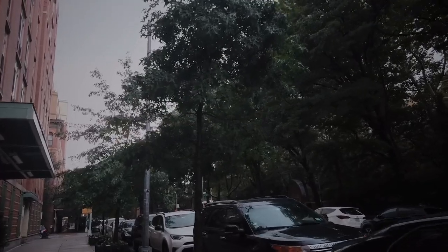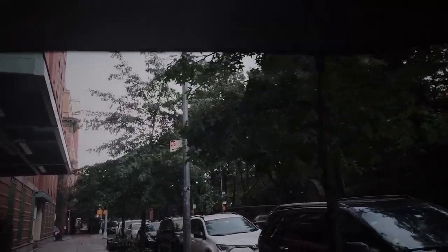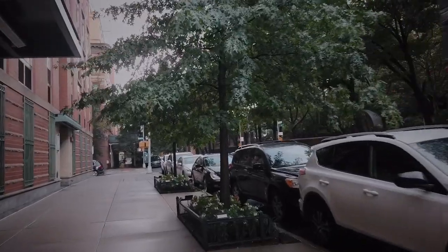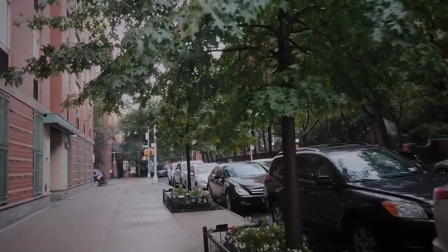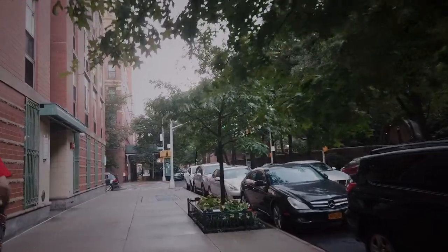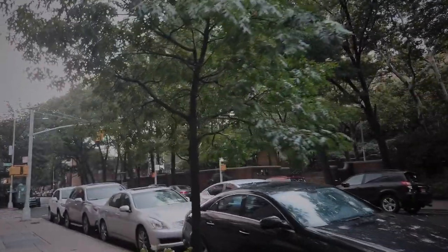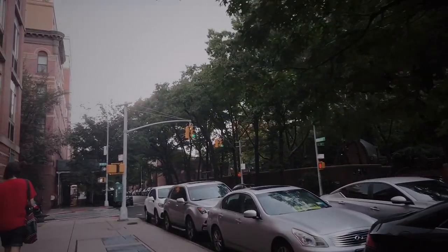Also, side note, I actually really love this little park by my neighborhood. It's such a cute little walk. It's nice to have this kind of area to hang out and relax in if I wanted to, even though I won't have that much time probably. But yeah, this is just a glimpse of my neighborhood.